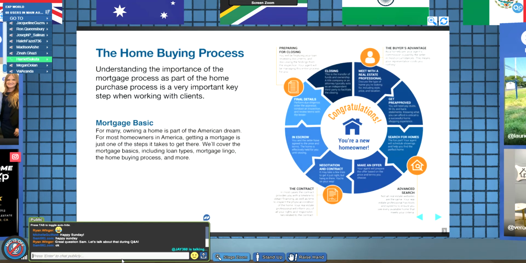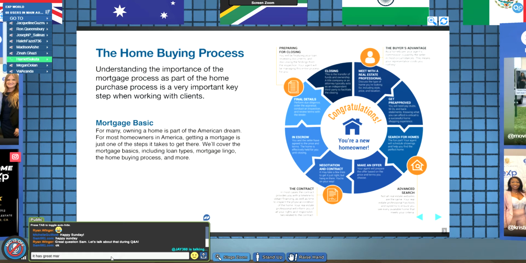On the screen right now, if you're looking at the middle screen, you will see that this is the basic outline. If you are familiar with the eXp Workplace, marketing workplace, you will see the same graph on the right-hand side of that screen, where it outlines the basic 8 steps of the purchase transaction. Now, again, we're focusing mainly on the purchase right now because we're talking about how that ties into the loan side of it.